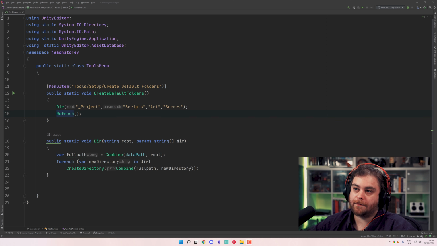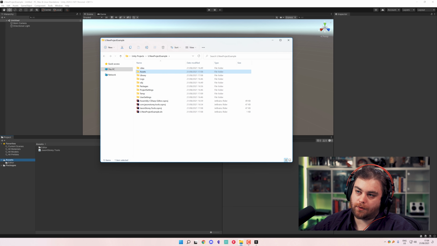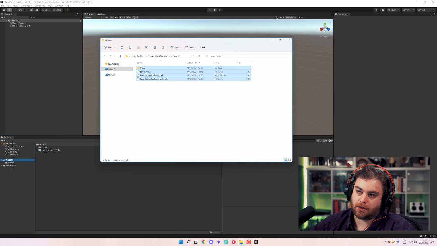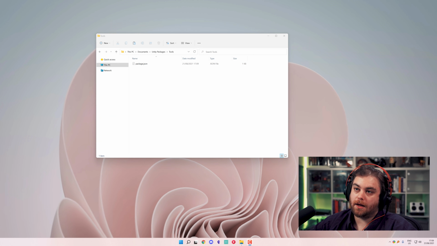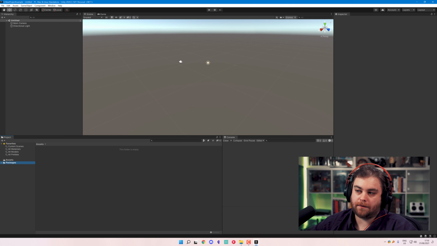So the way we do that is we can head back over to Unity and we can have a look at our directory here. And if we go in and just pick that whole chunk of code here, so we have our assembly definition, the meta files, and the directory. And if we cut that, and we head back over to our tools folder, we can now paste that in here. We now have an empty project again, and we've lost our tools menu because there is nothing in this project.